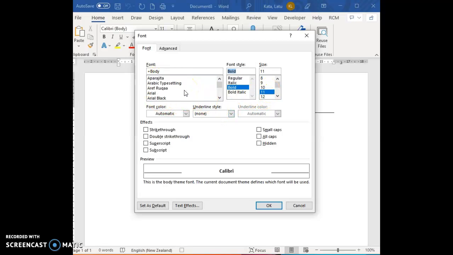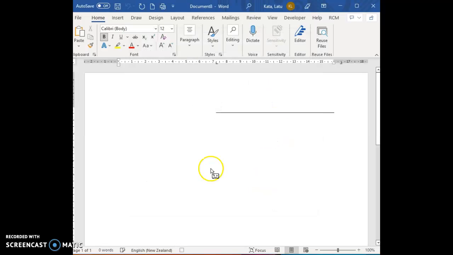You can also edit whatever font you want to use. I always use 12 bold, then select OK, and then I type my name.